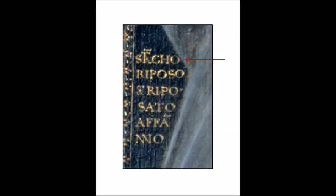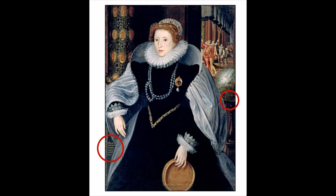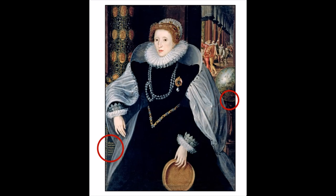Someone watching this might say that the reason the artist left the N out of the first word is because fabric from the dress's veil didn't leave enough room. However, he could have just shifted everything a little lower, reduced the size of the letters, and the inscription would fit fine. You can see here beneath the globe on the right, there are letters painted half the size, so the edges of the fabric or lack of space is not a problem. It looks to me that the words have been spelled and broken up into 17 characters and four O's so that Oxford's number, 1740, could be found within the inscription. And the tilde — or whatever character it is — is there to let us know where the counting ends.